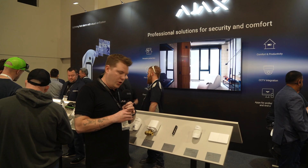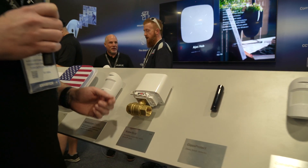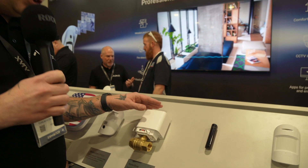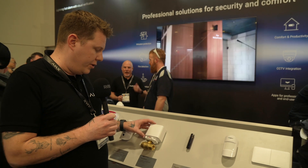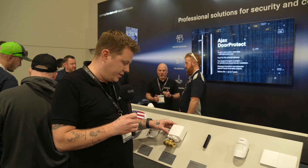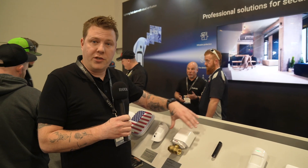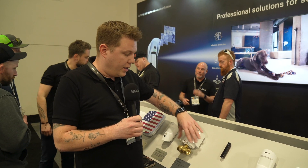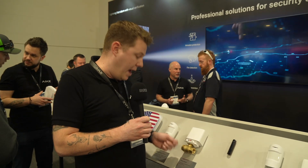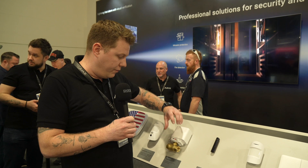Now we're going to talk about our new product, the Water Stop. This comes in three different sizes: one-inch, three-quarter, and half-inch. This is a completely wireless Water Stop, powered by batteries up to three years. You can also remove this piece of metal here and actually remove this unit. So if this unit becomes faulty, you can completely remove it and get it replaced while the valve still remains in place. You're able to shut off the valve manually in the event that there is an issue, removing this unit and then shutting off the water valve manually.